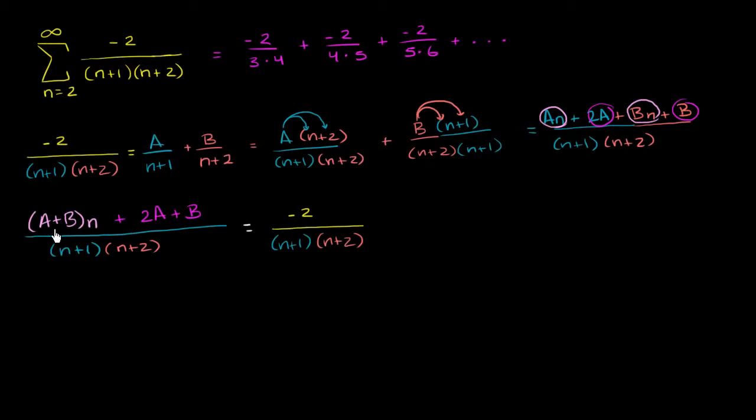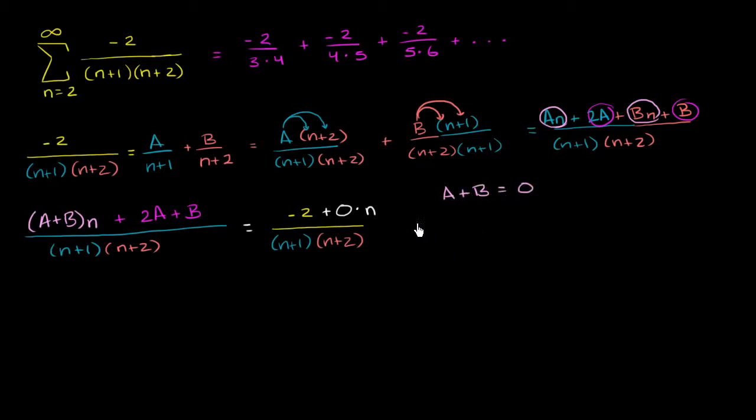So how do we do that? It looks like we have two unknowns here. To figure out two unknowns, we normally need two equations. Well, the realization here is, look, we have an n term on the left-hand side, and we have no n term here. So instead of just viewing this as negative 2, you could view this as negative 2 plus 0 times n. So when you look at it this way, it's clear that a plus b is the coefficient on n. That must be equal to 0. A plus b must be equal to 0.